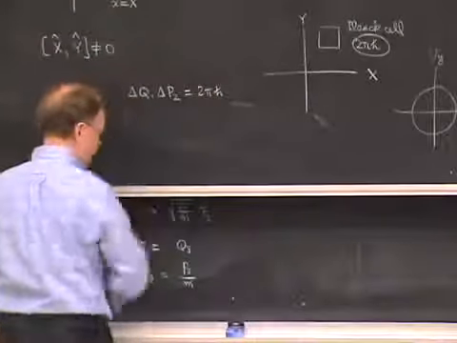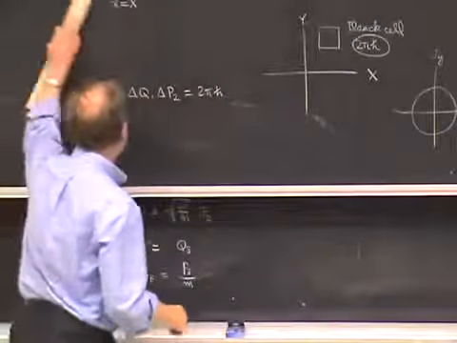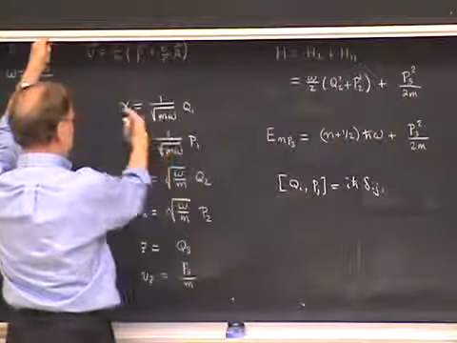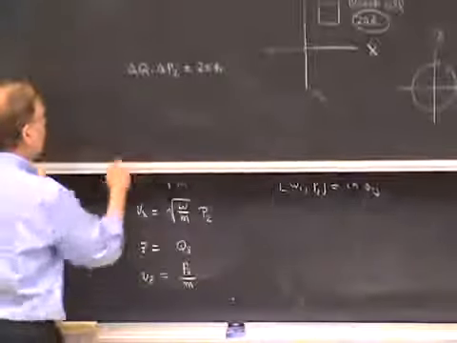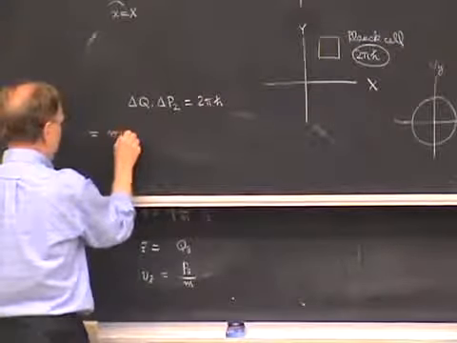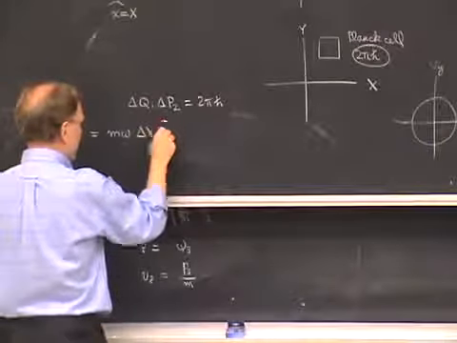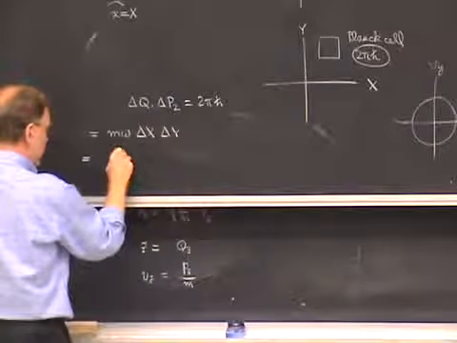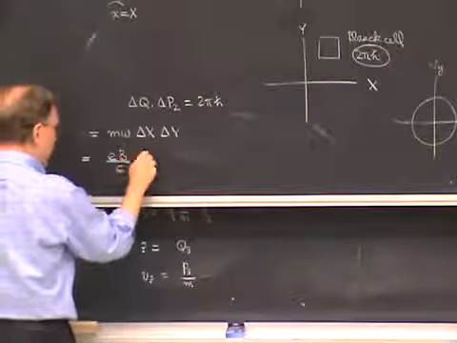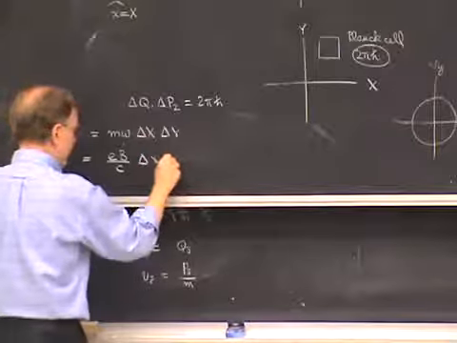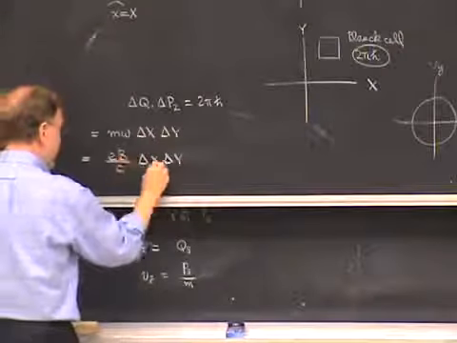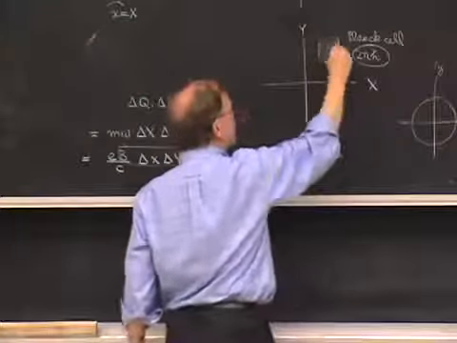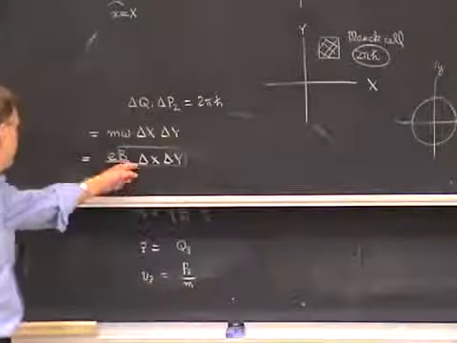So let's talk about Planck cells. This would be the condition for it. However, according to this formula here, delta q and delta p involve the square root of m omega times delta x and delta y. So this is the same thing as m omega times delta x delta y. That's the same thing as m omega equals eB over c, times delta x delta y. And B times delta x delta y is the magnetic flux through the area of the xy plane.